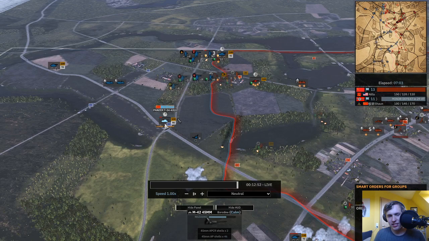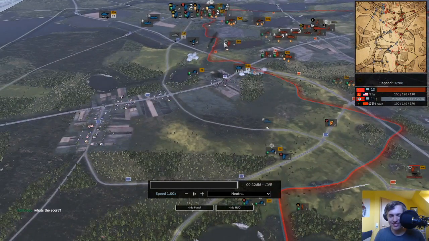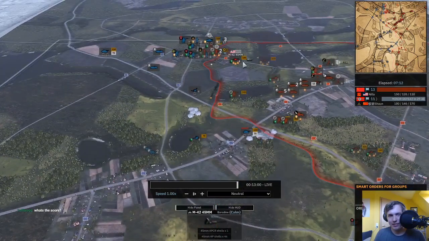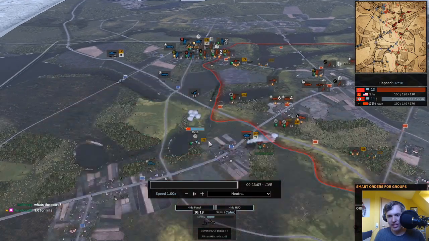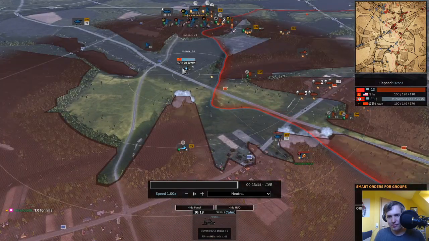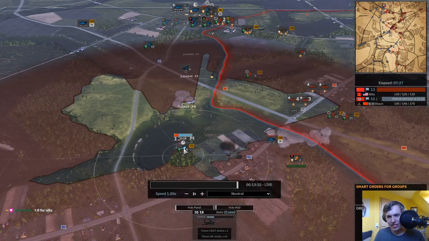M42 over here engages the T-34. But as I said, T-34s are rather resilient. Okay. Damn. Yeah, they're usually rather resilient against M42s if they have a front-to-front fight. But the M42 gets the kill this time. And yeah, the IG now helping out here, together with the flak. Oh no, the flak only has 1000 meter range. Okay, flak is a bit too far apart. But the IG gets the first kill.